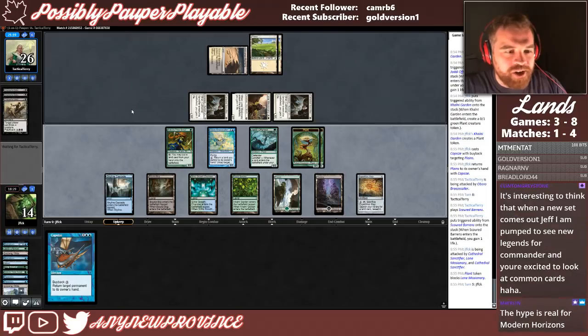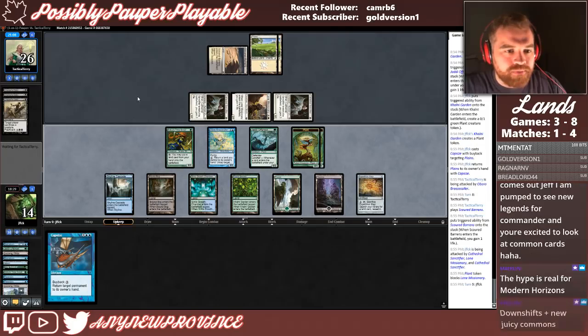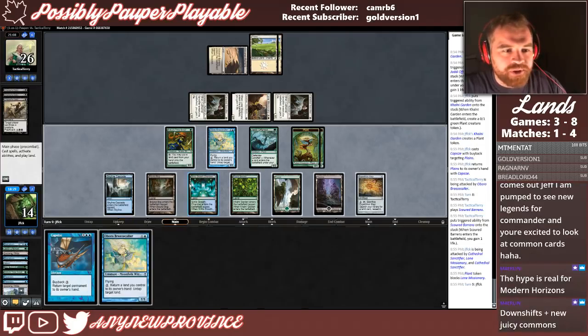We need Trinket Mage, Adventuring Gear. Oh yeah, Modern Horizons, I'm really hoping something crazy comes out of it. I would really, really love that. Downshifts plus new juicy commons.